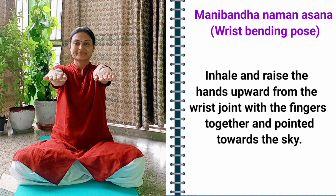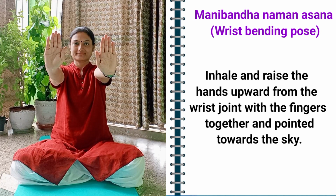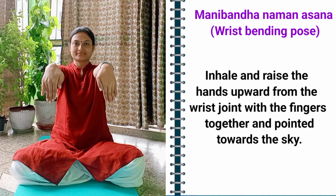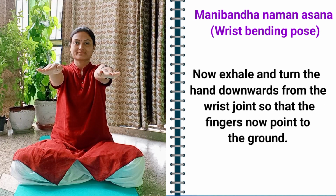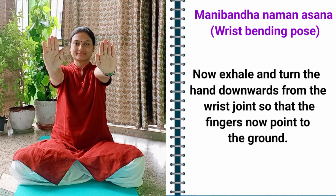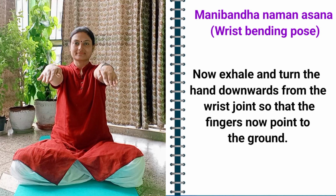Inhale and raise the hands upward from the wrist joint with the fingers together and pointed towards the sky. Now exhale and turn the hands downwards from the wrist joint so that the fingers now point to the ground.